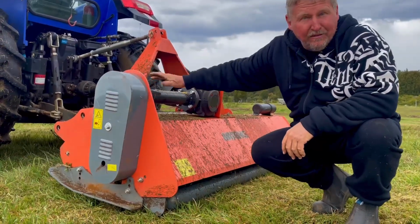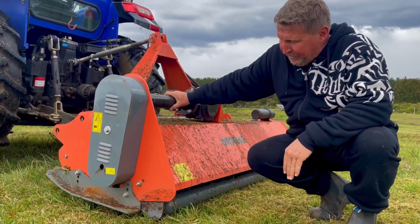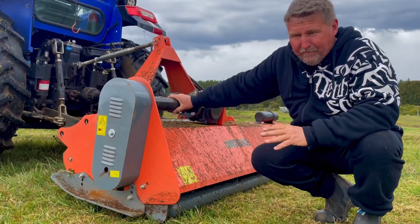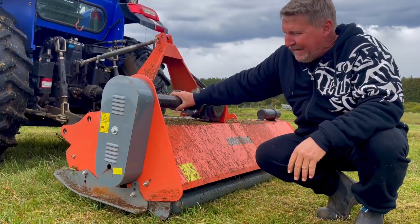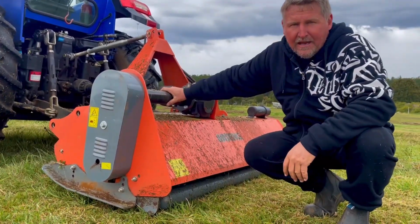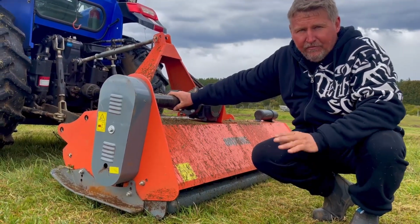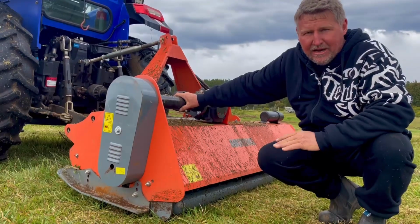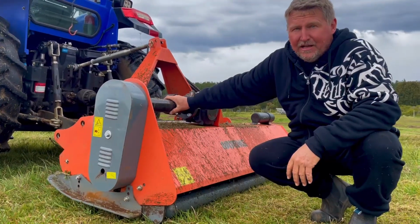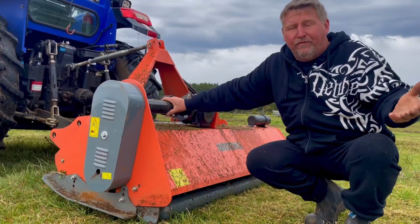Well, he said, "Bugger that off and you'll get better cutting, better everything really quick. You won't do as many belts." And I've done a number of those. So basically, as I went down and through, I went in and took off the piece he told me about. And I've got this thing going nearly as low as it can go, and it's cutting everything really, really fine. I will drop it down again later on. But he said, while I've still got a bit of long stuff, keep it up somewhat and slow down as I'm going through the longer gear. So just a simple stranger has given me some information that I was completely unaware of.